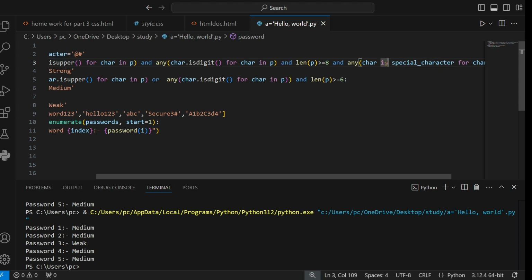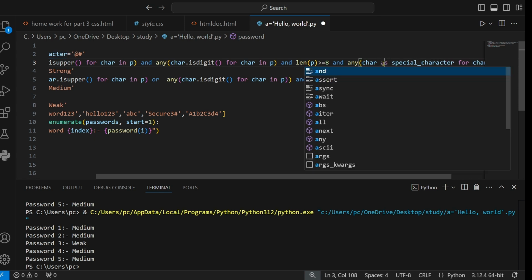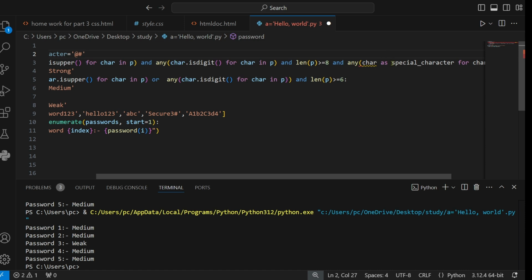Any char as. I don't think as is also gonna work, but no, it's not gonna work. Char as is also not gonna work. This is the reason. Okay, so we tried char as, char in, char equal to. Let's see again. For in.